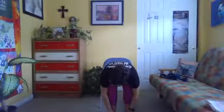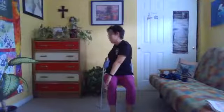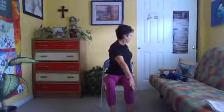So we're going to inhale the arms up. Exhale, forward fold. Inhale, arms up. Exhale, we're going to twist to the right. So the right hand reaches for the back of the chair. The left hand comes to the outside of the right knee. Inhale, arms back through center. Exhale, twist left.